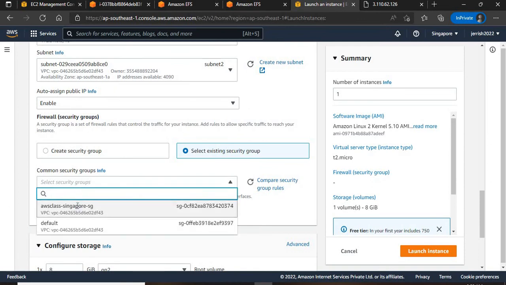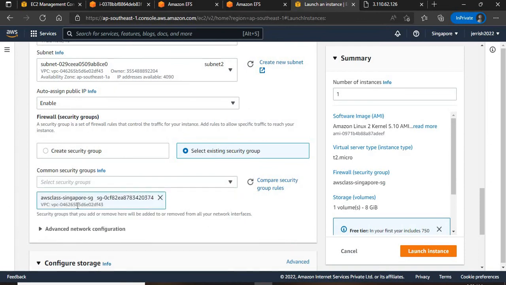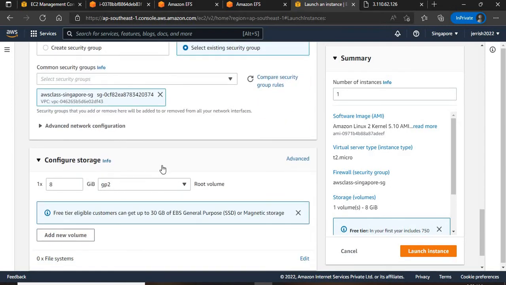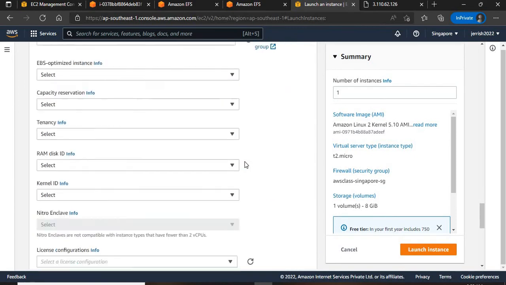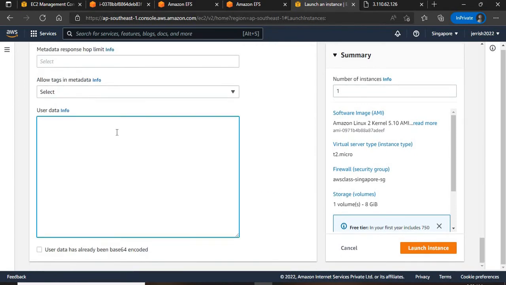I'm mapping an existing security group which has SSH and HTTP. And I'm going to make this server an Apache web server with basic software installation and service management.